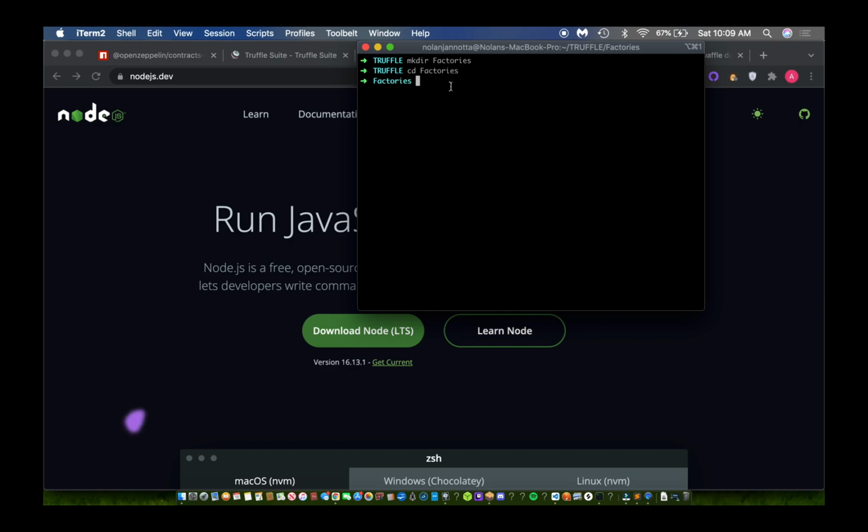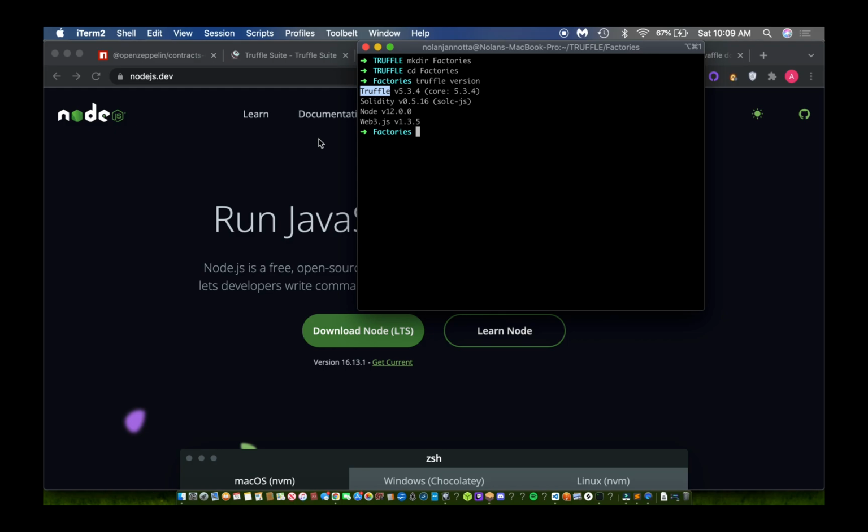All right, so at this point, we're ready to actually get our project started, but we have to make sure that we have all of the dependencies installed. If you've done some tutorials already, you'll probably have this step already completed, but to check, we can do truffle version, hit enter. If this comes up, then you have everything installed. If not, then you have to do a few things first.